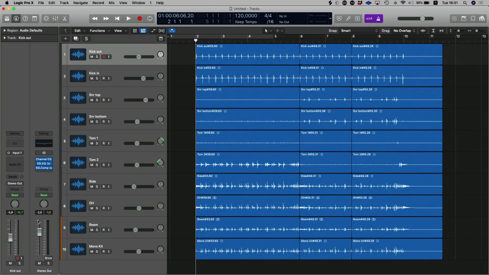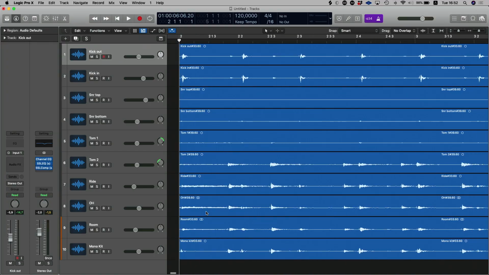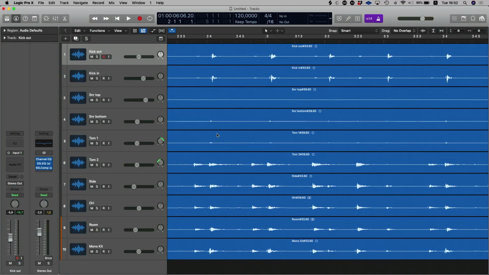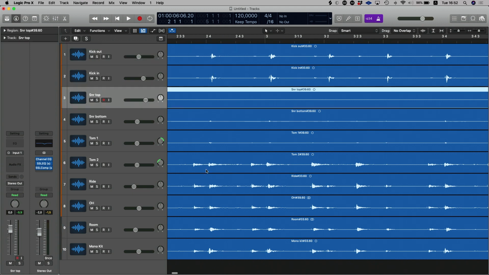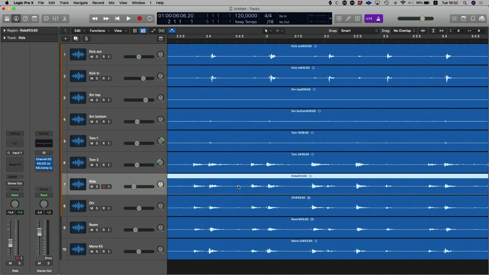So the first thing we want to do is group all the drums together so that whatever I do to one of these files would be applied to the rest of them. When we're quantizing an instrument that's been recorded with more than one microphone, we need to make sure that the phase stays locked together. If you're quantizing individual drums or individual mic channels, it's going to take each of these channels, use the information on it individually, quantize those individually, and not worry about what the rest of them are doing, and then you might end up with a lot of problems.